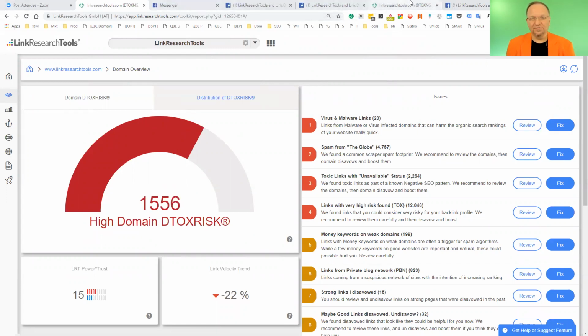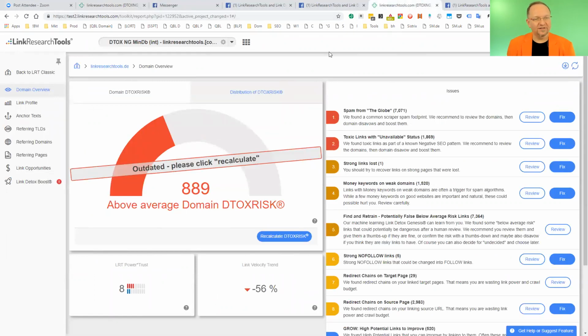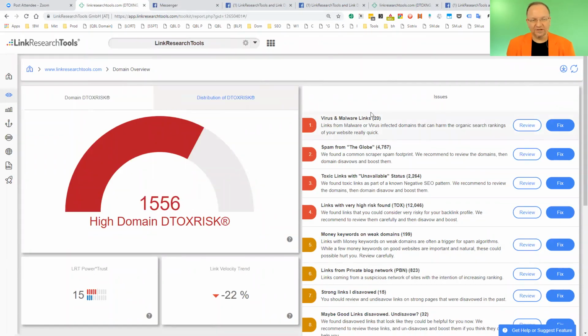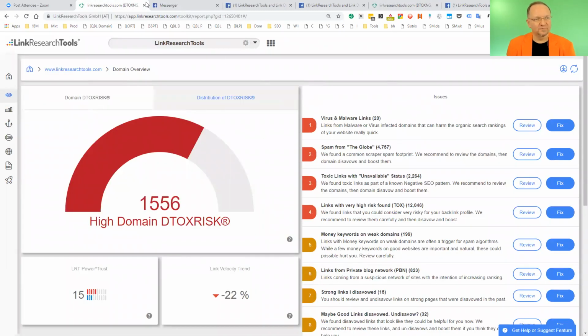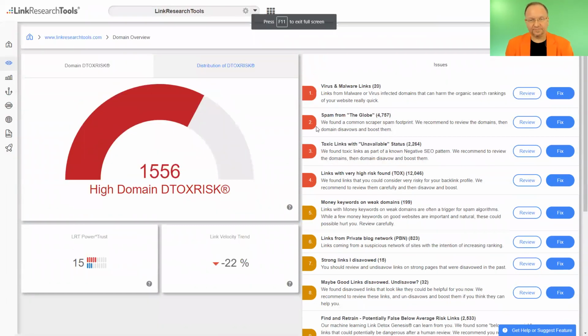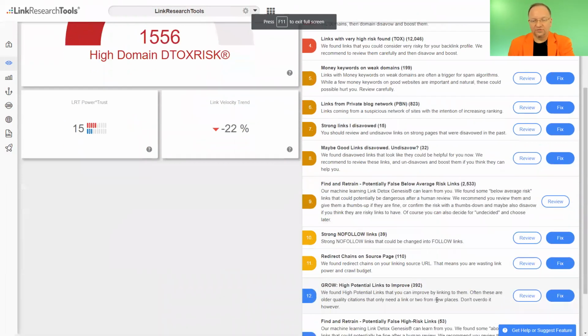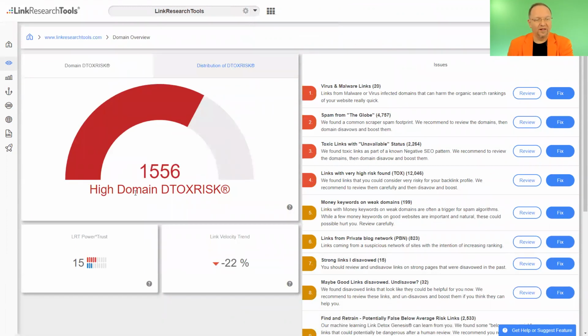So let me show you, I'm working here actually on the current test system. I have a production system as well. I can switch back and forth between those two, depending on what I want to see or show. But the current production system has more issues reported even for our own domain. Well, okay, this is Link Research Tools as a demo, and I removed a lot of disavows. So this is why a lot of stuff shows up here.